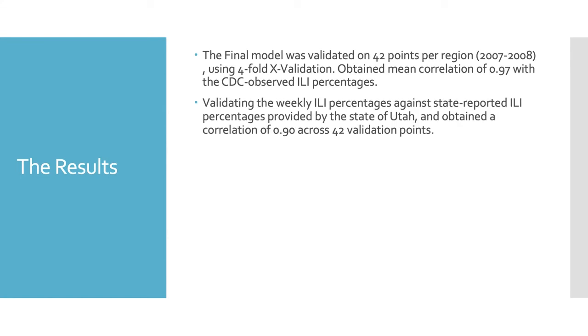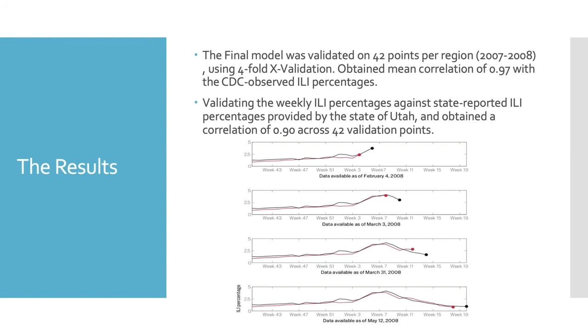When we put this model to work, the results were compared with the state of Utah, which provided its data later on, and we found that our model is doing a really good job of predicting the influenza trends. As you can see, there are some weak gaps. So our model is way ahead in predicting the spread of influenza by calculating the ILI percentages. The red line here indicates the data provided by the state of Utah, and as you can see, it is quite closely following our own predicted values of ILI percentage.